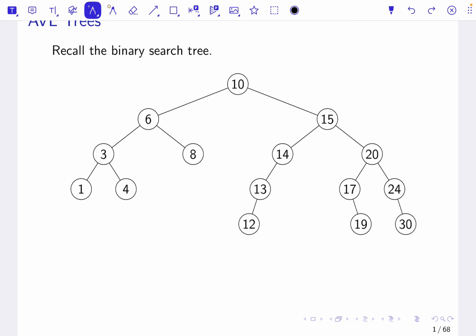We want all of the paths from root to leaf to be the same length because if they're the same length, then the leaf nodes are sort of as divided as possible, and thus the longest path from root to leaf is as short as possible.